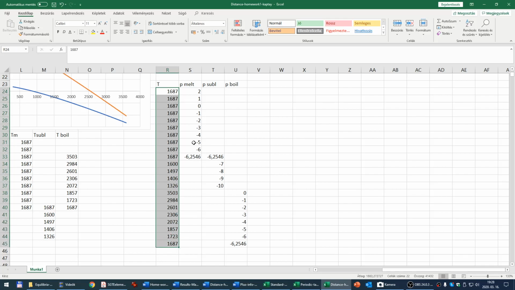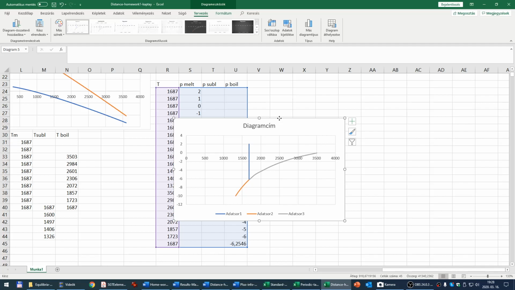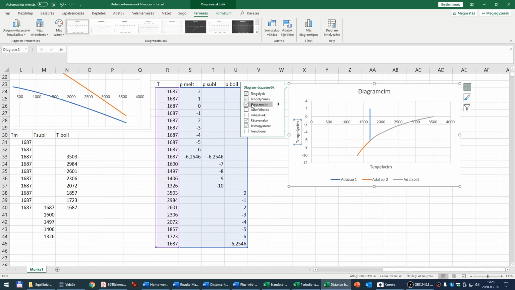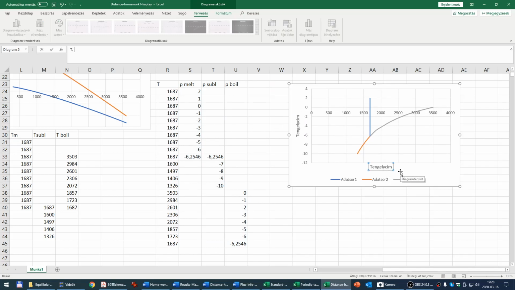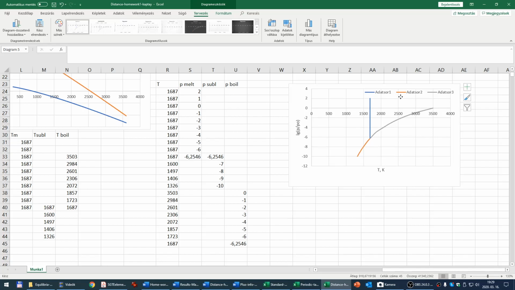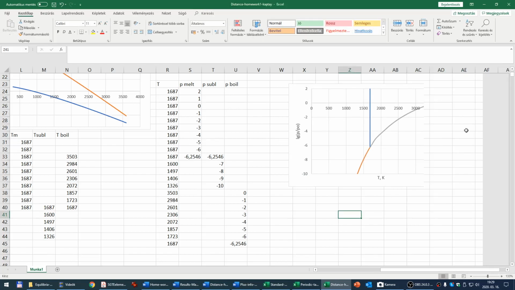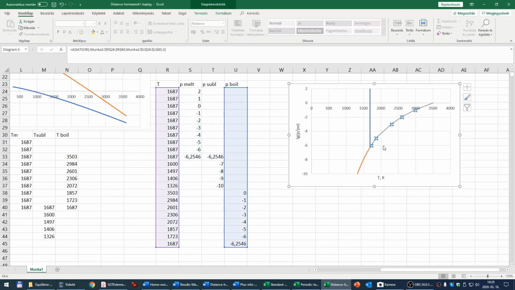So I plot as a function of temperature the three different pressures. Oops, here you are. It is indeed similar to what we had before. Let me make it a little bit nicer. Obviously I need temperature in Kelvin, and here I need lg P over P0. Let me move this to the top. Actually I don't need it at all. And let me work a little bit here. Minus 10, 2 plus 2. Okay, looks better. And this is somehow strange here.